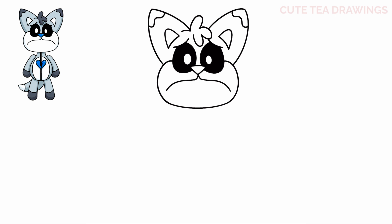Now let's move down and draw the body. Let's start under the head and let's draw 2 small curves down for the neck. Then let's curve it out and bring it back down underneath.